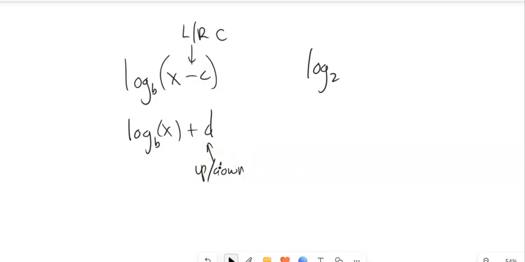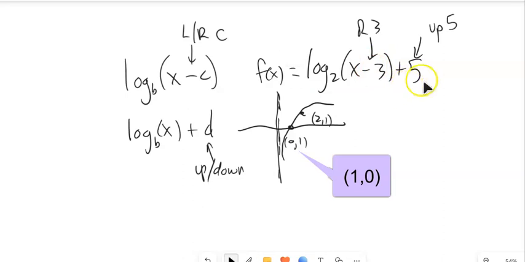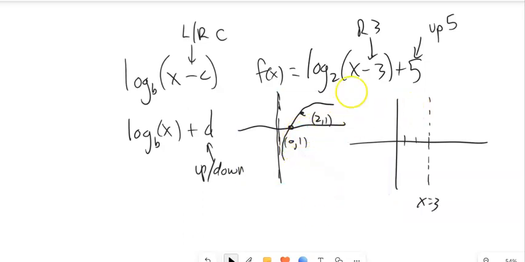Let's go back to that log base 2 of x minus 3 plus 5. Let's sketch a graph. If this was just log base 2, I know it's going to go through (0,1) and (2,1), and it would look like this, my asymptote here at x equals 0. This minus 3 will move it right 3, counterintuitive inside. This plus 5 will move it up 5. Moving it left, right, I'm going to add to the x values. So I'm going to move everything right 3. So this asymptote that was at 0 is now out here at 3.